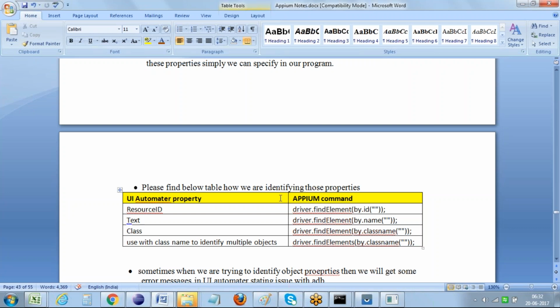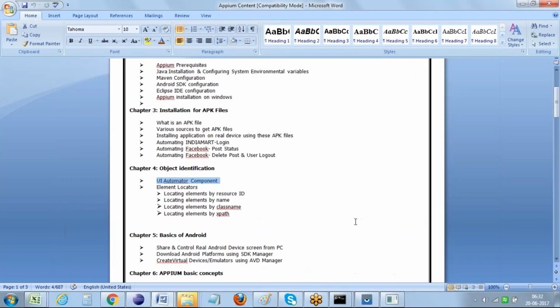Great. Okay, if you look into this particular course content, we have locating by its resource ID, locating by its name, locating by its class name. We know all these three things. We have studied that. Locating by its XPath.